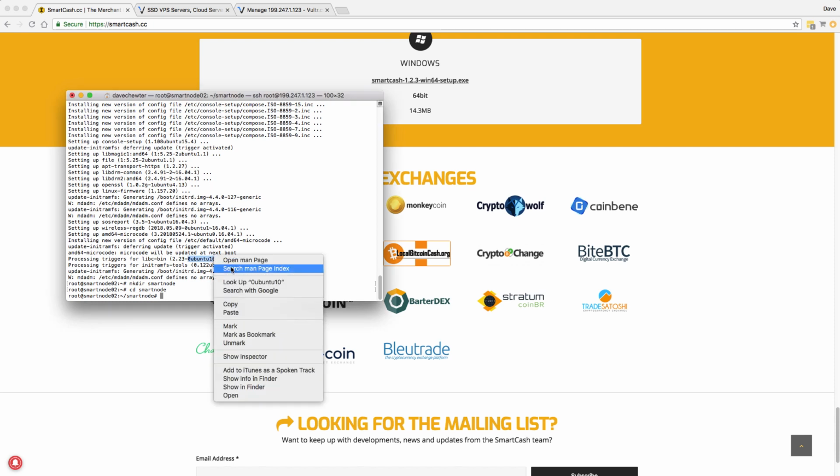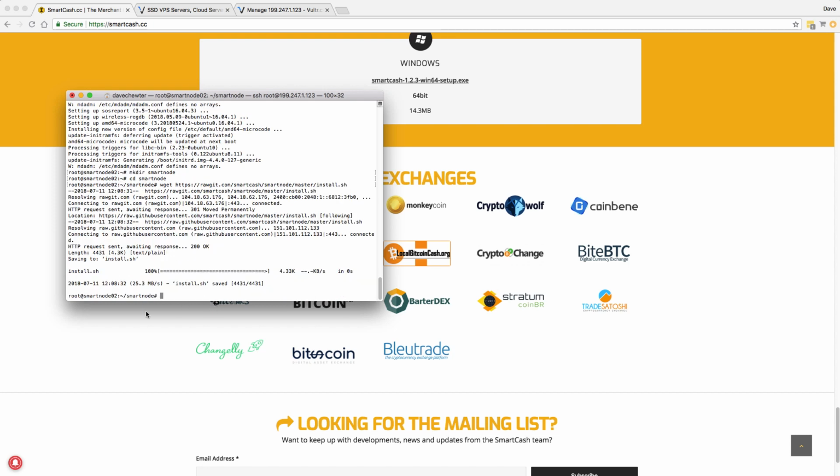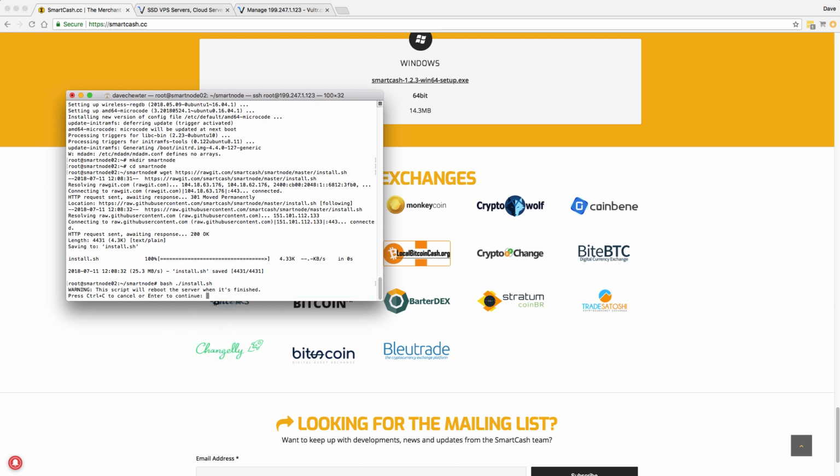We paste this in. So it's wget, which basically grabs this URL. You can see it's an install.sh file. It'll take a second or two to grab it, and then we will run it. We run it by running the bash command like so. And then, as you can see, there's a warning there. The script will reboot the server when it's finished. Press enter to continue, that's fine.